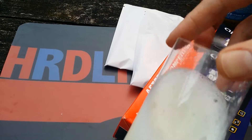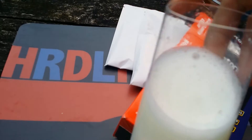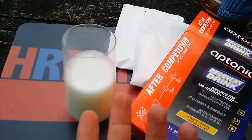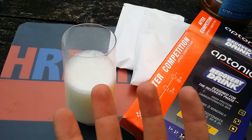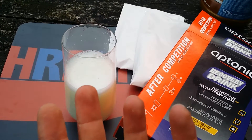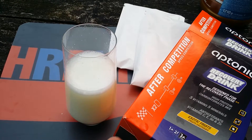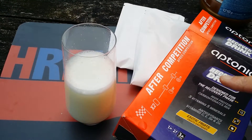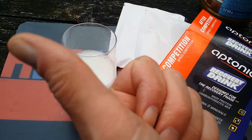It tastes quite fresh, which is surprising because it's the exotic fruit flavor. With normal flavors it's not that unusual. My opinion on the Eptonia recovery drink: I like it, but in my opinion it's not the best. The best gels are like SIS and Born. For bars and drinks it's harder to choose since it depends on your own taste, but for the price Eptonia is very good and it helps me while sporting.